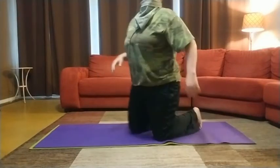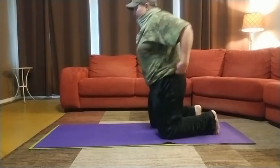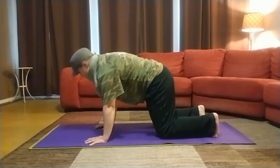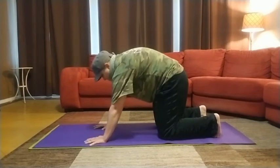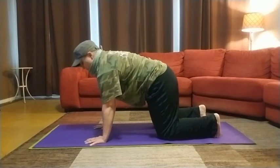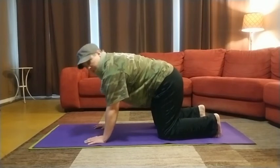If you just finished the other workout, you may want to kick off your shoes like I have, just to get grounded. Take a couple of deep breaths. We're going to get into position, all fours, and we're making sure that we make a nice flat tabletop. Make sure you're not rounding at the back or arching at the back. You want to keep your abdominals engaged. Stay breathing. Don't just hold your tummy tight and hold your breath. Keep breathing while you do this.